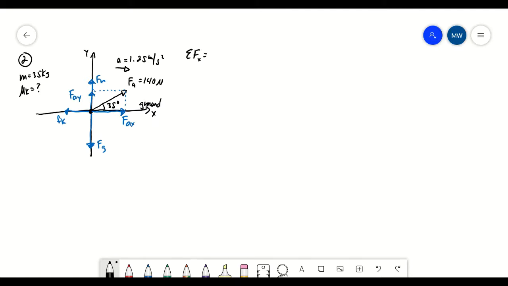So in the x-axis, in the positive direction, I have Fax minus Fk, that's opposing me, but now I make this equal to Ma because I have an acceleration. I know I have to use a friction equation at some point, so I'm going to take this stuff here and solve it for Fk. So when I rewrite this, it says Fk equals Fax minus Ma. Now Fax we know is the adjacent side, so I'll use cosine. So Fk equals Fa cosine theta minus Ma. Let's move on to the y direction just for the time being.